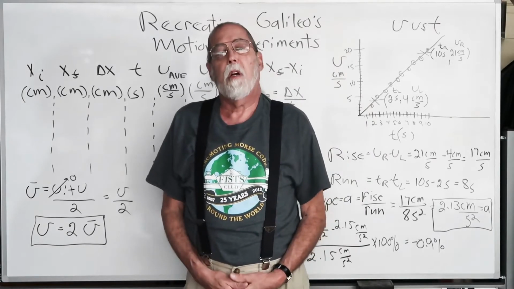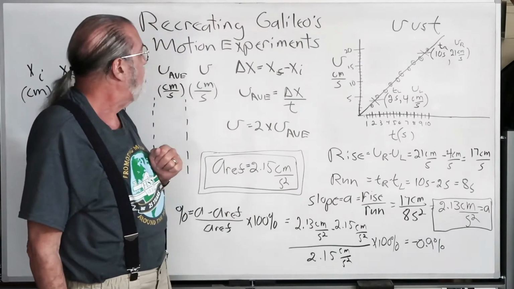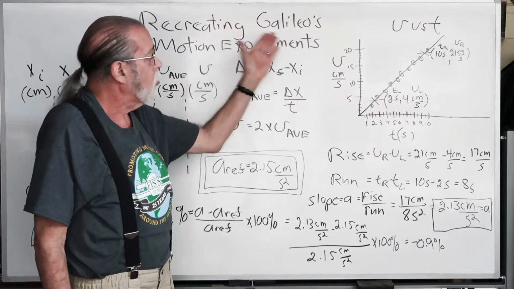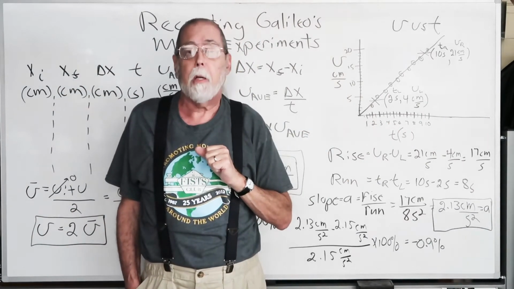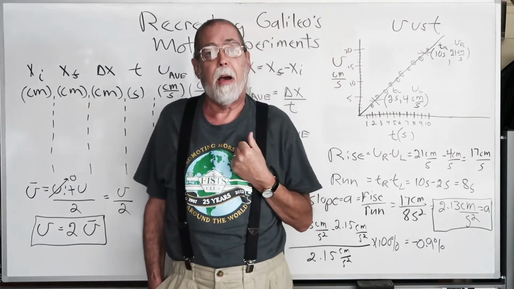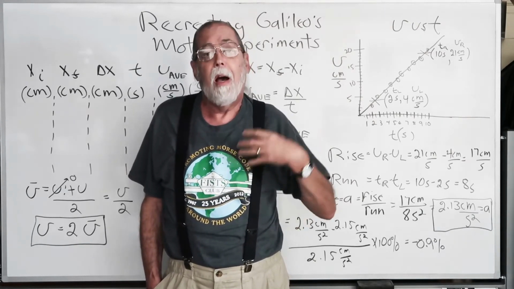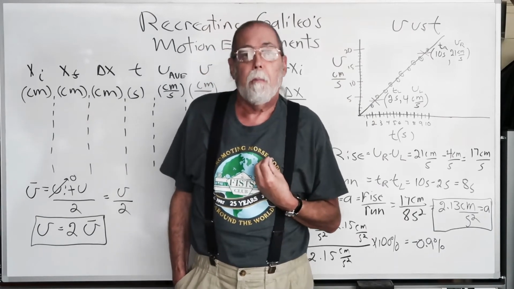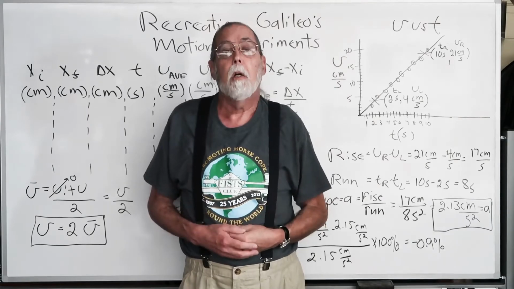Welcome to our next experiment in general physics, which is recreating Galileo's motion experiments. Galileo rolled a ball down an inclined plane to study the motion of the object. We are going to repeat that with a modern piece of apparatus called the air track. Before we get into how you analyze the data and what you do in the lab, let's take a break and go look at how we acquire the data and what the air track looks like.